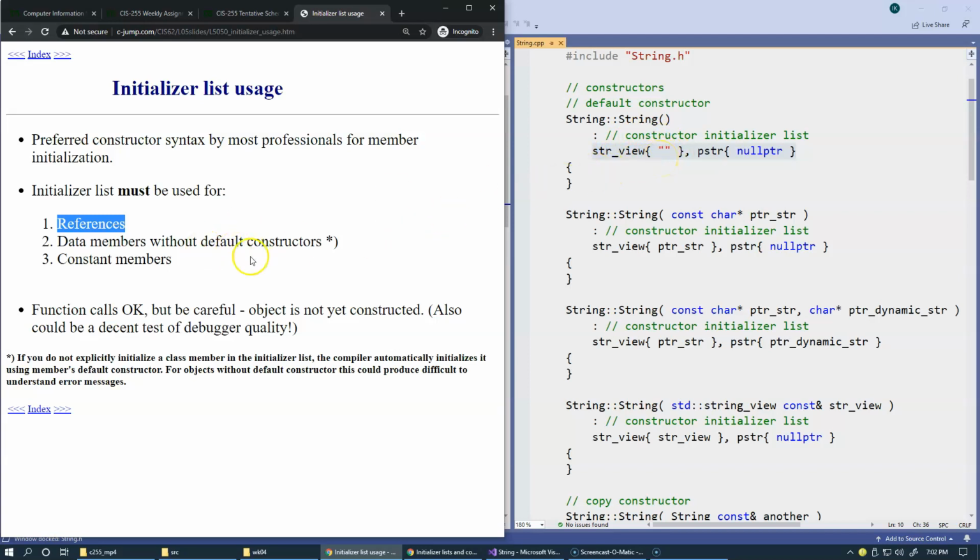If string view did not have a default constructor, this is the only way for us to initialize it. Otherwise, it simply will not compile our code.